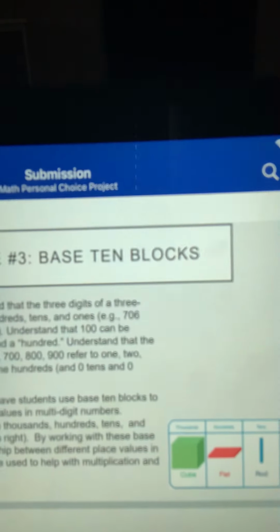I aligned it with a 2nd grade standard. They need to understand how the digits of a 3-digit number represent hundreds, tens, and ones. And so I included a little picture in all of these, but I included a picture on this one to show what the different things look like. It's not letting me turn around my screen, but hopefully you guys can see that. So I used that. And then example 4 was play money in 3rd grade.